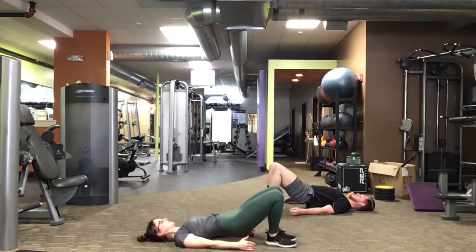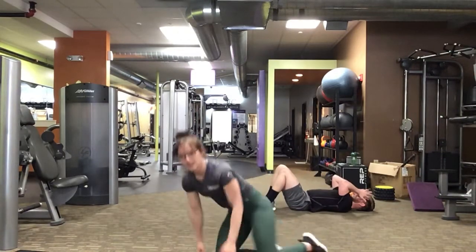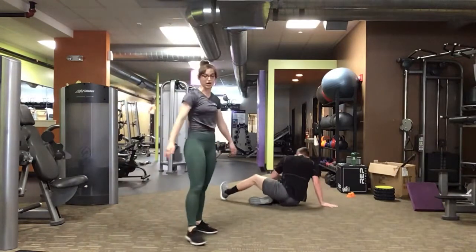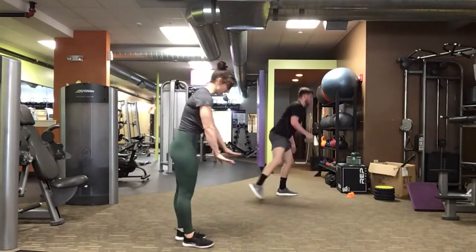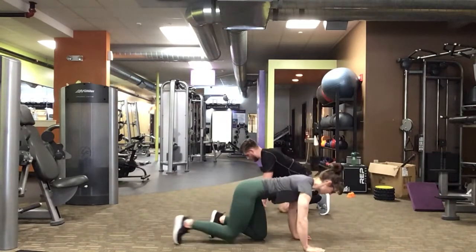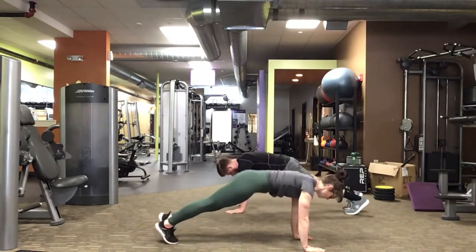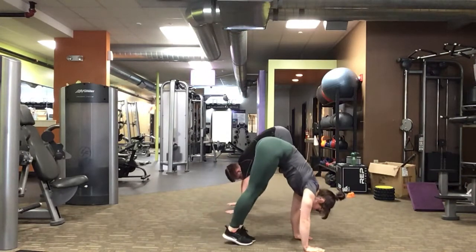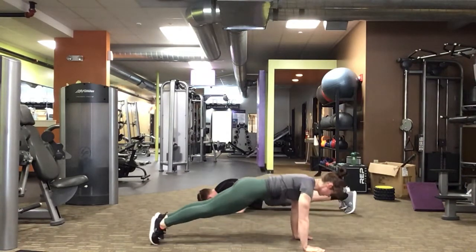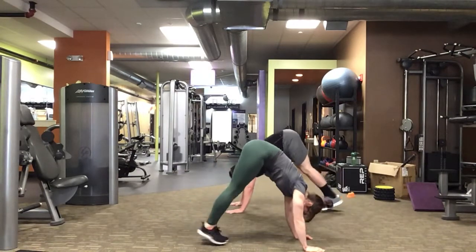And rest. All right. Now we have two more things already, believe it or not. We have inchworm to push up, and we're gonna start in that tall plank position. So a couple seconds, get yourself ready. And feet walk up, they walk down, and we push up. Keep that core nice and strong.